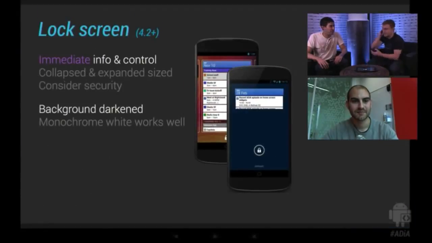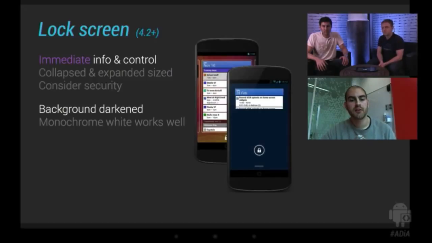The other thing to note is that on tablets, there is no collapsed view. There's just expanded view. This is the current presentation of things. These things may change in the future, and certainly, I don't think we have guidance on third-party devices or other OEMs on how they would present lock screen widgets. There are certainly lots of different options, but for the core API, you should assume that there will be a collapsed and expanded state. In some cases, no collapsed state.